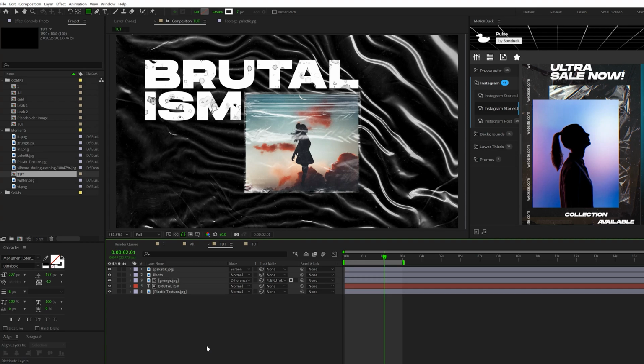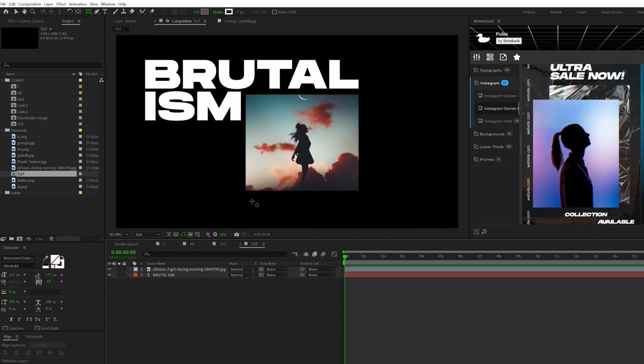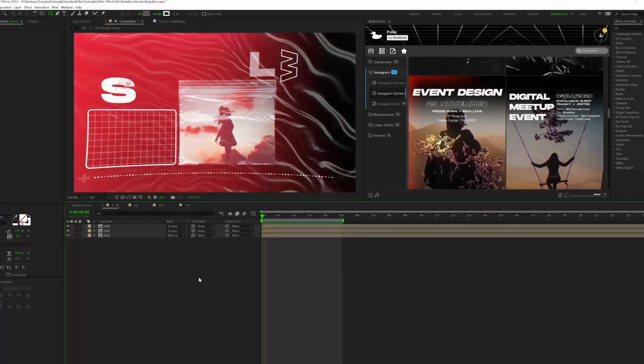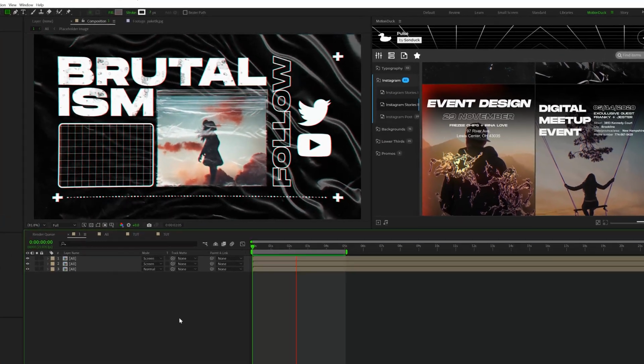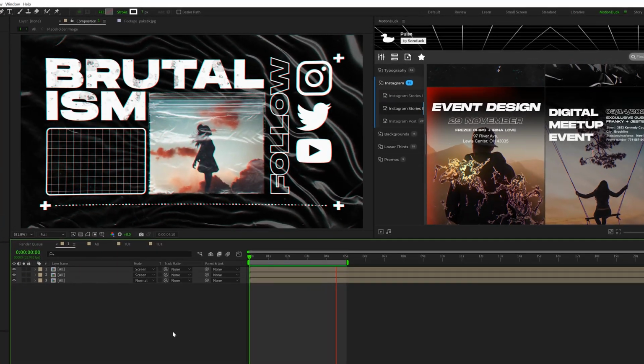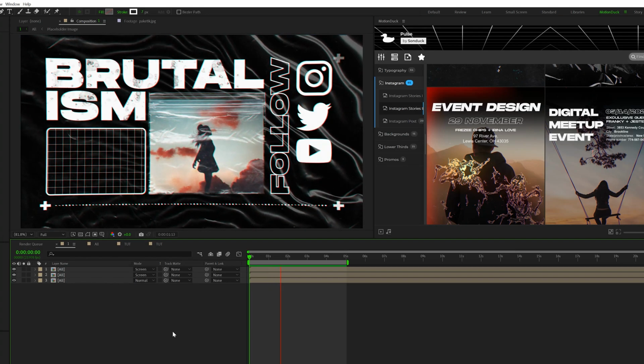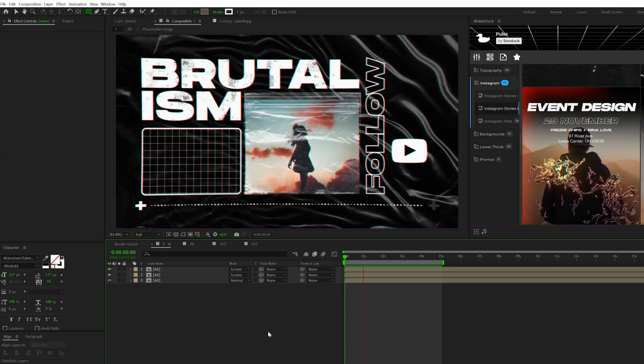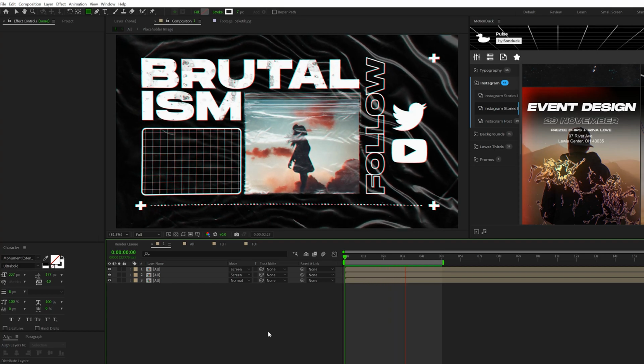So without using textures, you would have something just plain like this, which does look good on its own, but essentially the texturing is a very big part of Brutalism in the world of design. So the next aspect of Brutalism that we're gonna take a look at is adding futuristic assets into your work. That can be pretty much whatever you want it to be, but I find it's elements that help provide balance to your scene, but they also just look unique and different.